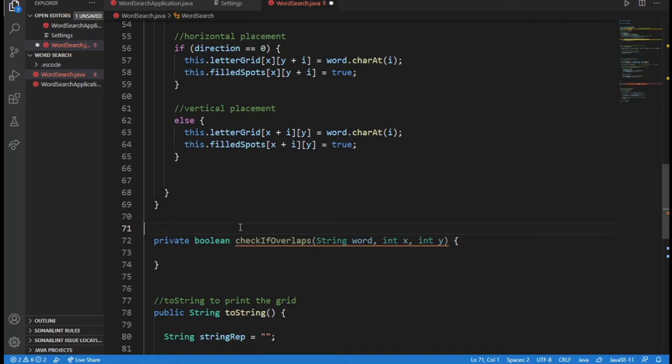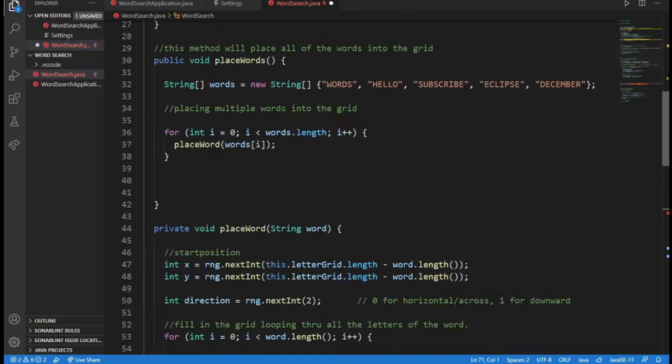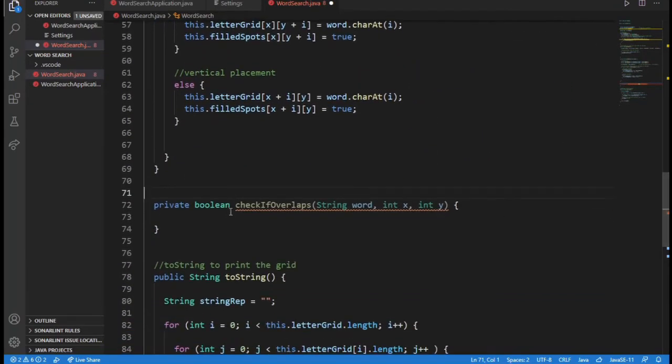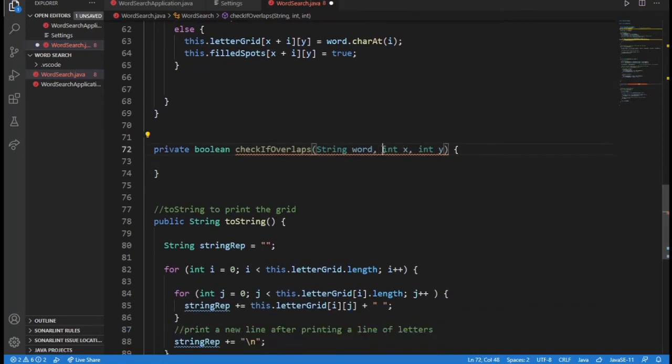have to do the hardest part, in which I will check. I'll try to get the program to place the words so that the words don't overlap. And now, what I'll do is that I will create a helper method that will check that if the word is placed, it will return a boolean if it overlaps. So if it overlaps, it returns true, but if it does not, it returns false. And so also I'll have to take another input, which is direction.